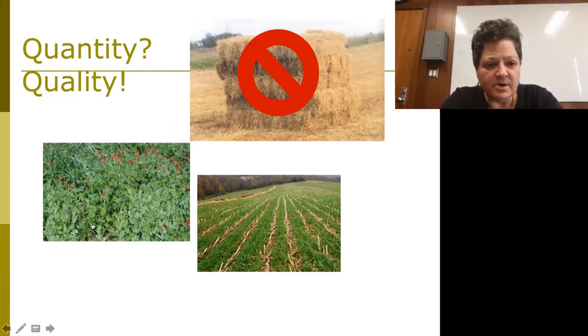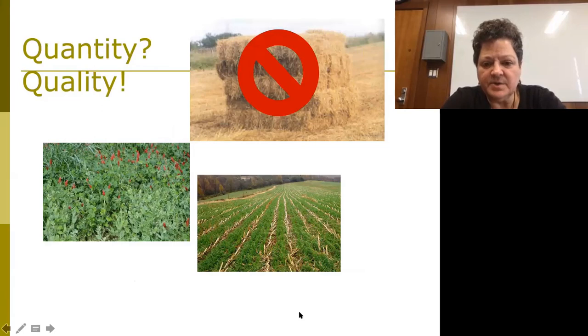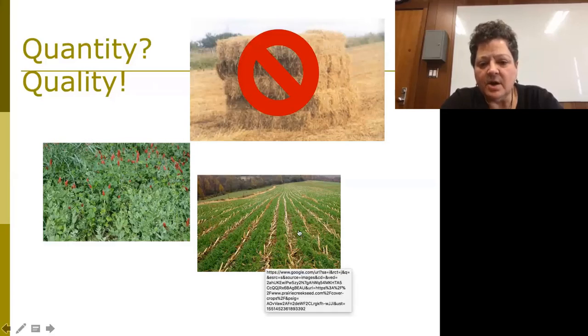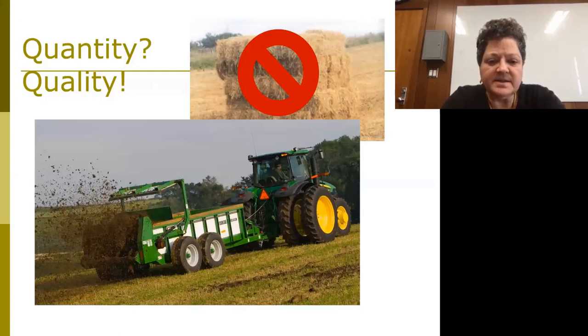Here I've shown some cover crops — a little mixture with some legumes and grasses. That gives us one type of organic materials. And here we have a simple rye cover crop in between corn residues — two types of residues, because they're both grasses, but the rye gives us really deep root systems and a lot of lush green material if we turn it in or no-till into it early in the season. Back to the example of manure put on green, something living — manure is a kind of quality residue, because it's partly decomposed and digested already in an animal's gut, so we're already on the way to making a really nice high-quality mixture.